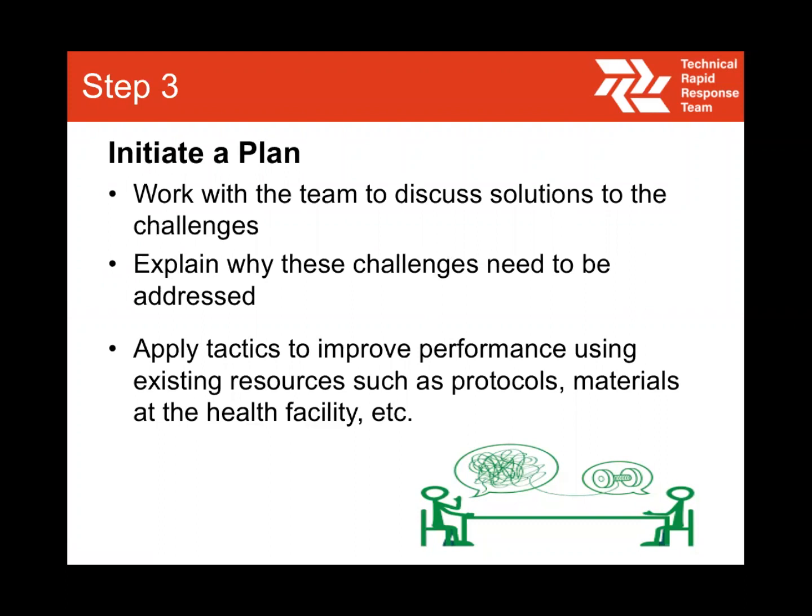So step 3 is to initiate a plan. You can work with the teams to discuss solutions to the challenges. And this is really where it's important to work directly with the team and where the difference between leaving a recommendation and making an action plan takes place. Explain why these challenges need to be addressed, what's the reason behind them, why it's important, and then apply tactics to improve performance using existing resources such as national nutrition protocols, materials at the health facility, different equipment at the health facility, but materials and resources that already exist.